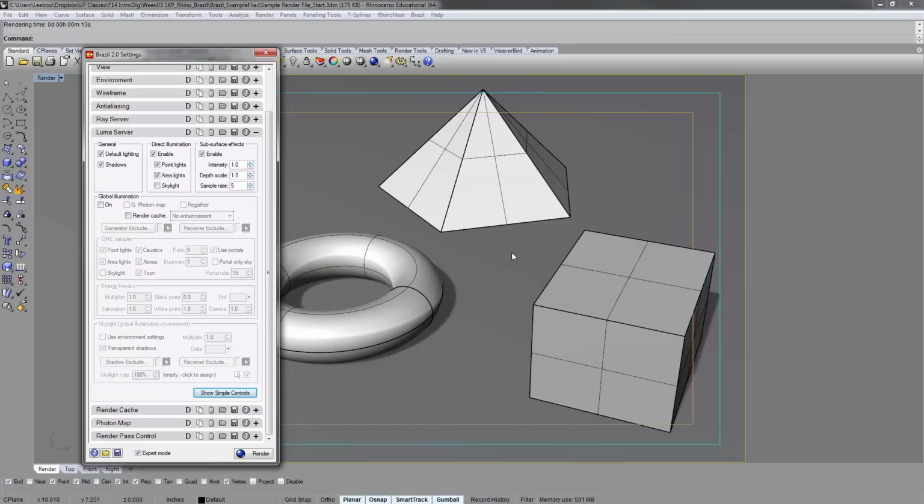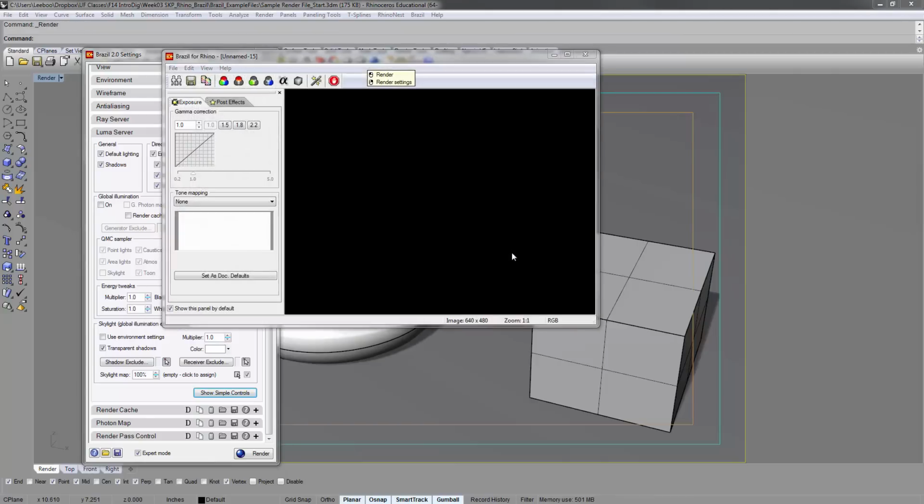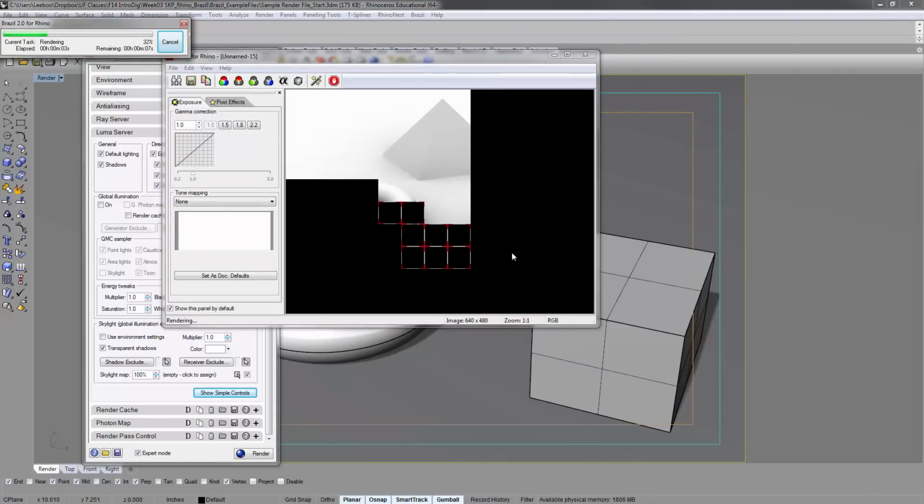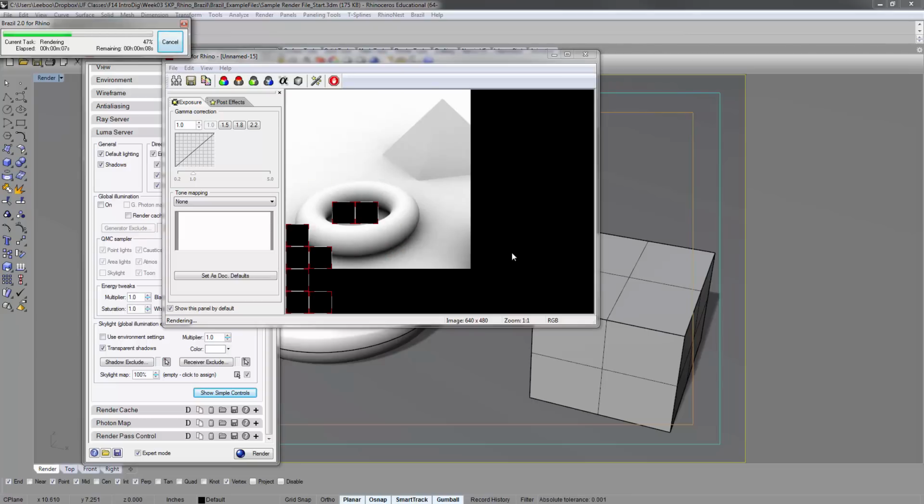But then for direct illumination, I'm going to turn on the skylight here. The skylight is a different kind of lighting that's based more off of the sun and the sun dome. If I render that, it's a slightly different effect.